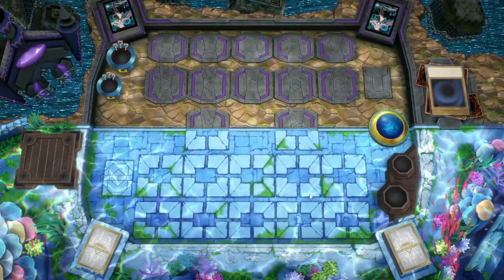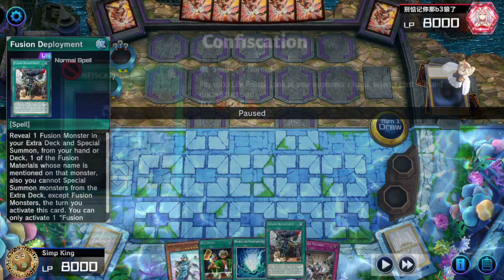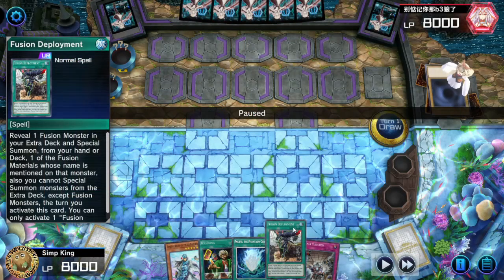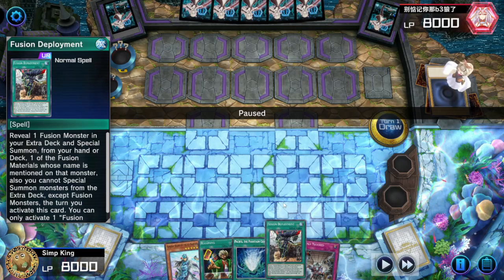Welcome to another video. Today we are testing out if we can turn Fusion Deployment into Confiscation, which is banned. Alright, banned card. So we're recreating a banned card with Fusion Deployment. Now how does this trick work? And how does it work in Umi control? And is it good? Stick around to find out.